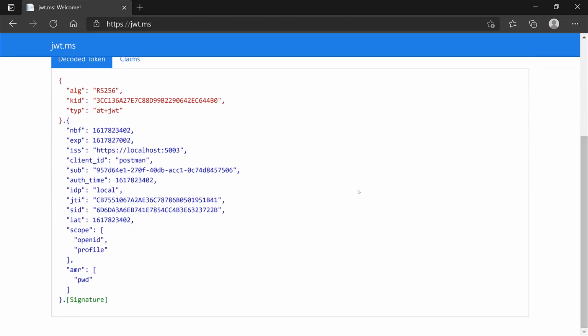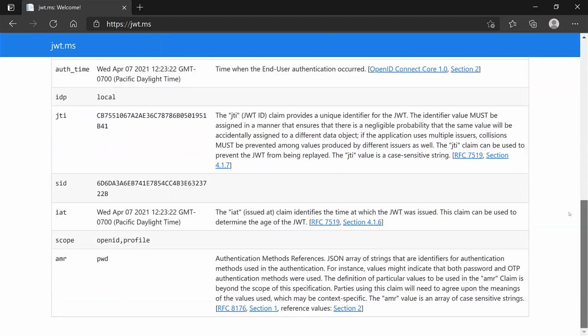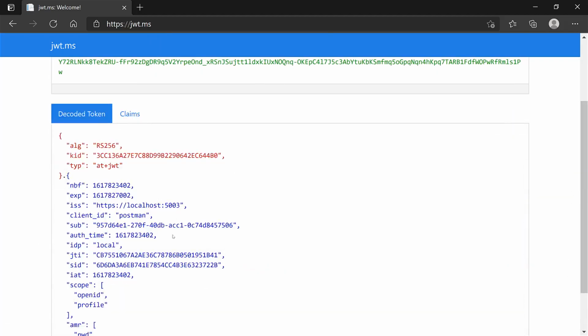So as you can see, we talked about many of these properties in the previous lesson. And the things that I'd like to highlight are just a few things, like the issuer, which in this case is the address of our identity microservice, which by the way, we have just configured in the catalog microservice as the only issuer that we can accept. We have the client ID, which is postman, the sub claim that reflects the ID of our authenticated user, and the other thing is the two scopes that have been authorized for this call. And by the way, if you want to get more details about any of these claims, you can always just go to the claims tab over here, and that will give you a lot more details about what exactly each of them mean.